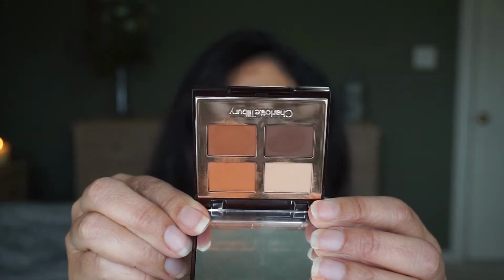These are by Charlotte Tilbury, and it's the quads. There's just something about Charlotte Tilbury, I don't know what it is, but I'm really starting to enjoy using her quads. And I have 2 of them here, and yeah, I'm quite surprised. And this one, it's an all matte palette, it's Desert Haze. These are just beautiful shades, and they apply very nicely on the lid.